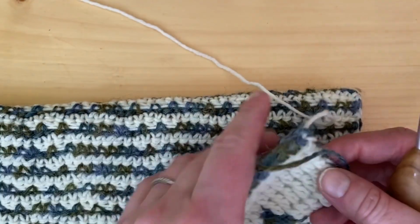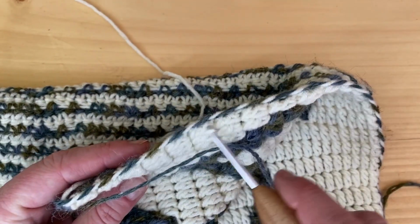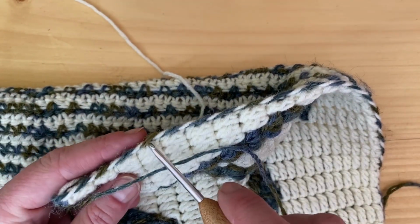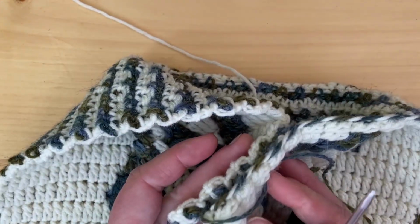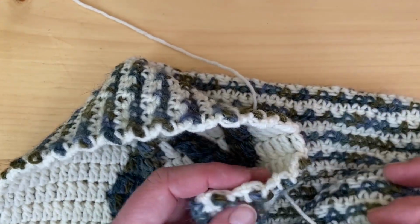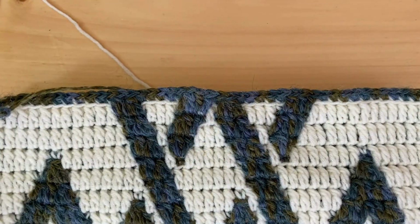It could be worth it in some instances to do it this way, because now when I work the border on this, it's going to be super easy and then I'm done. I don't have any ends to worry about. They are different. They do look different. So if it's a wall hanging or something to that effect, you might not, and it's up to you.